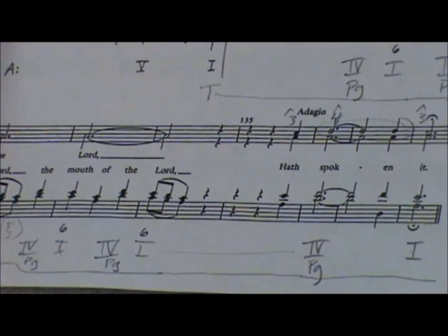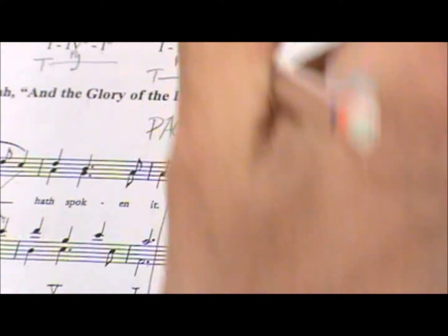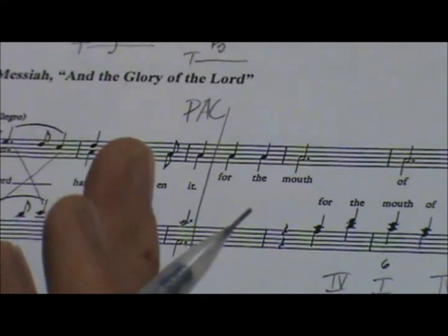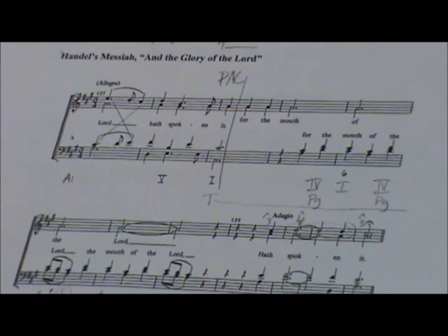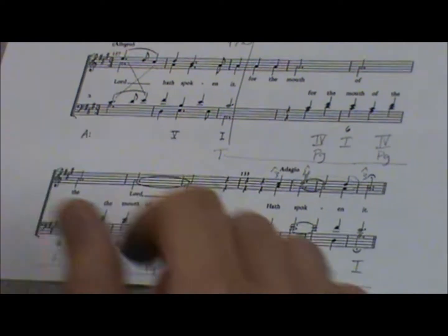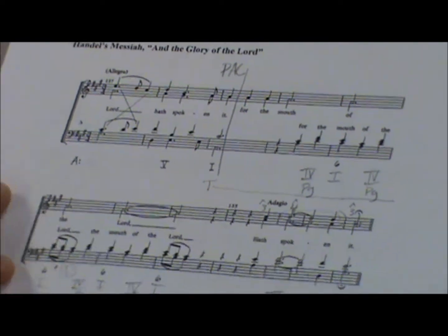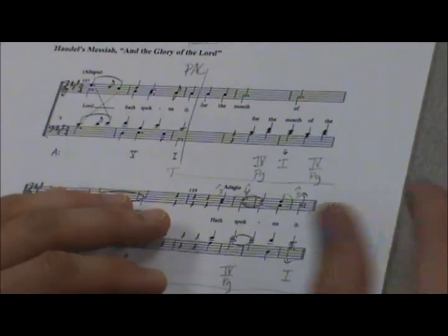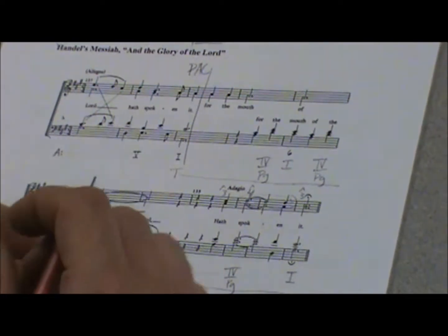Important to note that you often have a PAC, as we do here, that brings closure, and then the plagal motion reiterates, hey, I really do mean to come here. I really mean to arrive on this A. It reemphasizes the closure. Just think of the amen cadence at the end of a hymn. It's the same thing. You have the PAC. The amen cadence is optional.